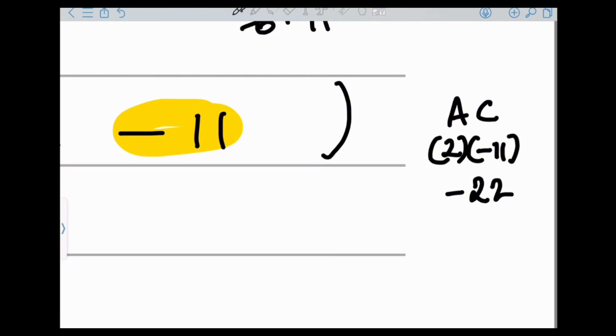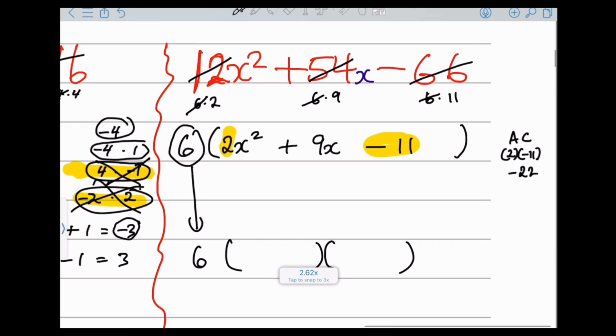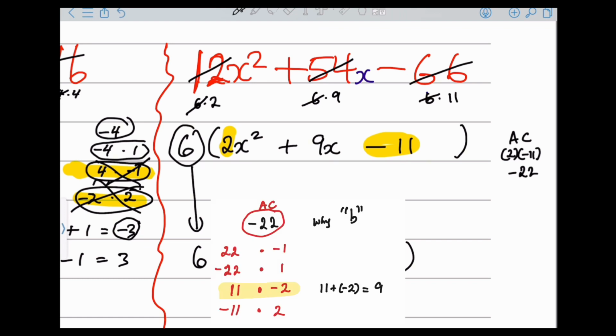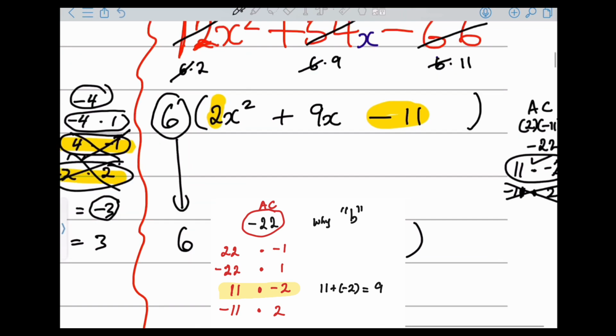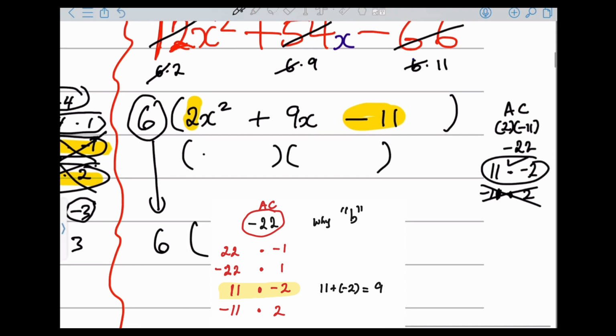Remember the lyrics. So now we're looking for factors of AC that add to B. So go on your factor paper again. Look at 22, but remember we're technically looking for negative 22. Positive 11 and negative 2. So positive 11 times negative 2. Let's write the other one. So parentheses: x plus 11, x minus 2.